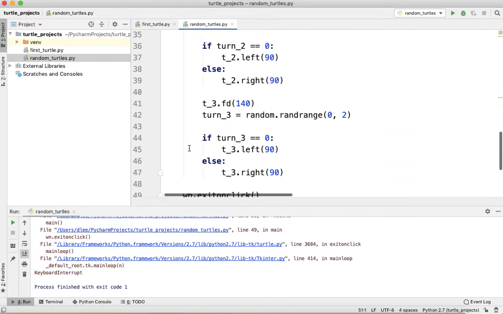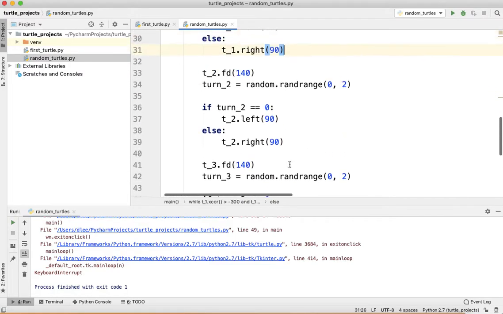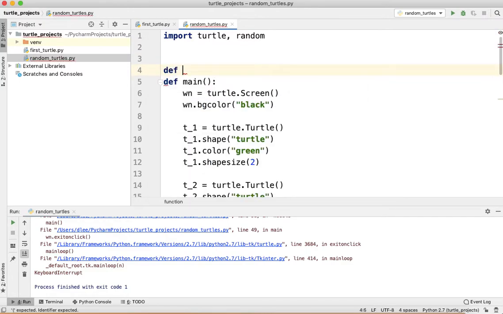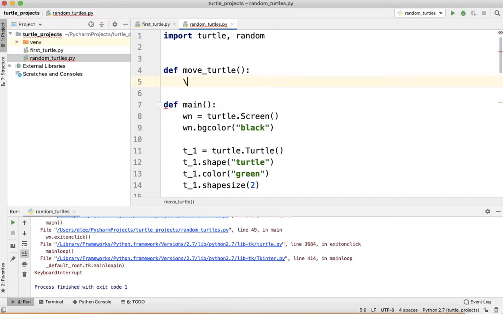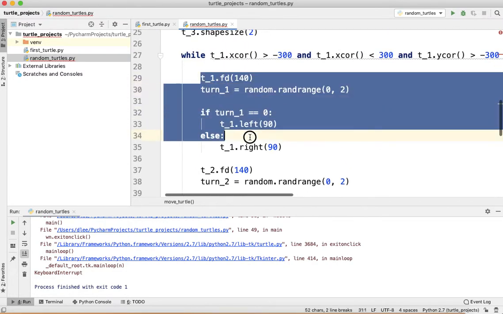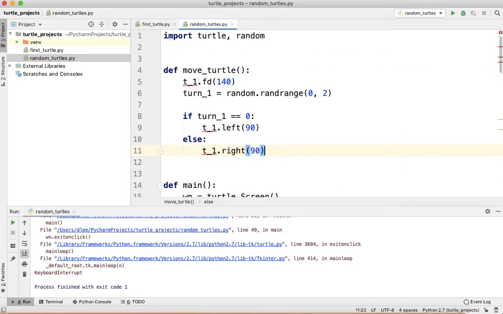All right. And now we want to create a function definition for this block of code here so that we don't have to keep on copying and pasting it over and over again, right? So let's come over here and let's say def move turtle. And in the function definition for move turtle, we are going to take this block of code, cut him out, move him right in there.